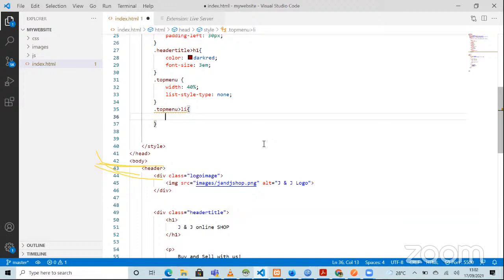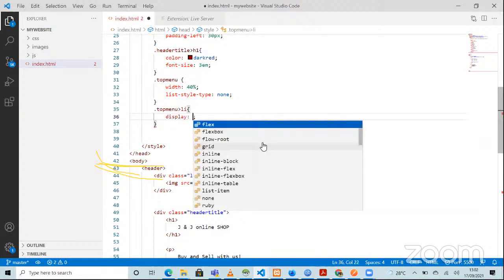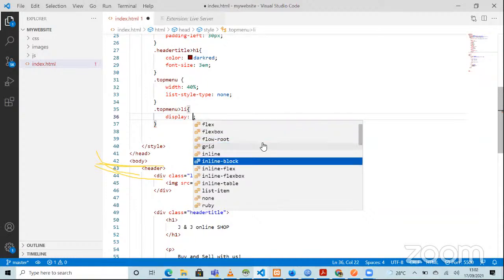So we say display. Accept that. This time around, select inline block.